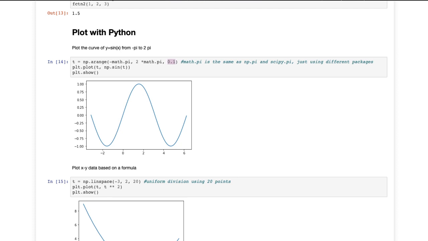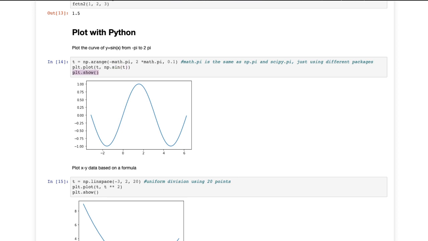Now we are going to access the matplotlib library and utilize the plotting function with our x variable of t defined above, and for our y variable, we are utilizing the numpy package with the sine function, and we are inputting our t variable into our sine function.